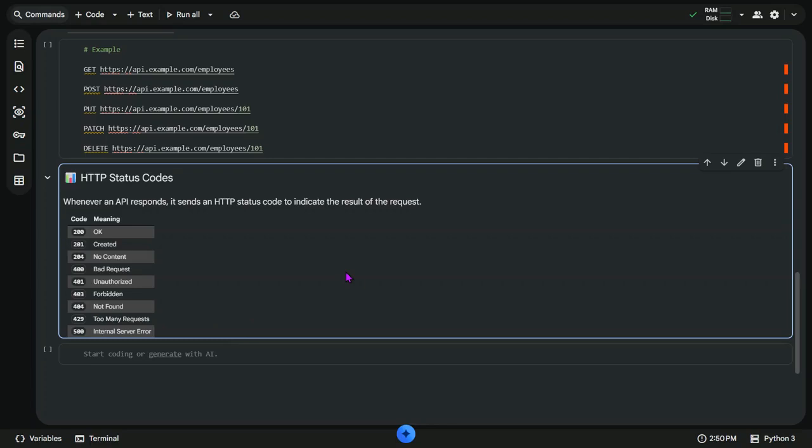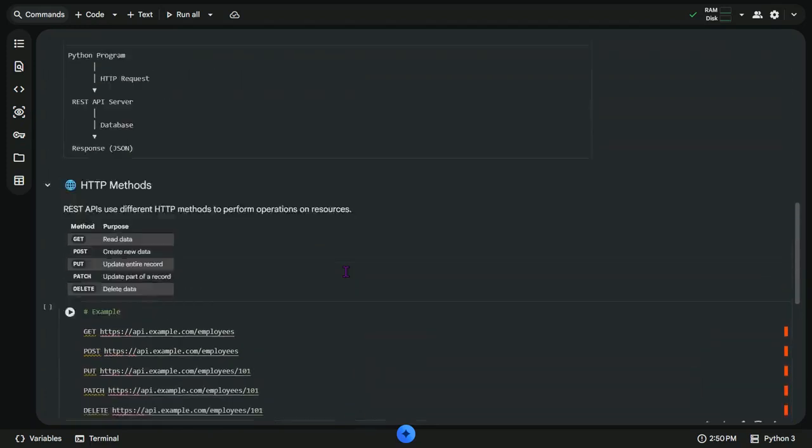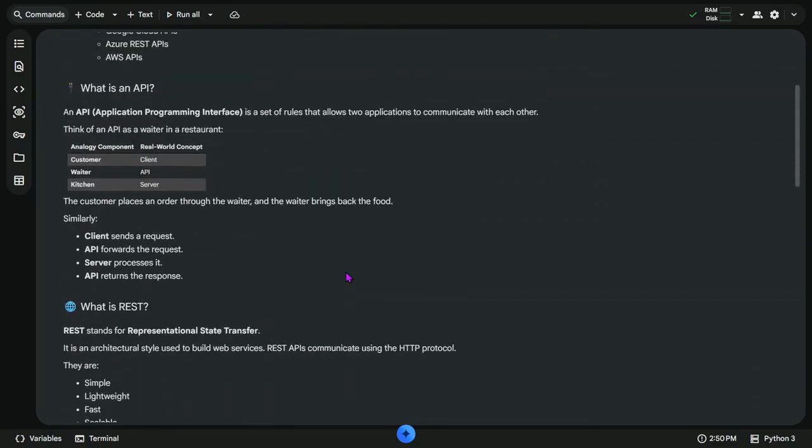So these many different status codes are there. Whenever you are interacting with an API, you are going to get these status codes. If the status code is 200, your interaction is successful, your API call is successful. That's what it means.